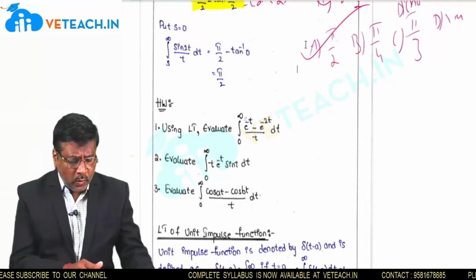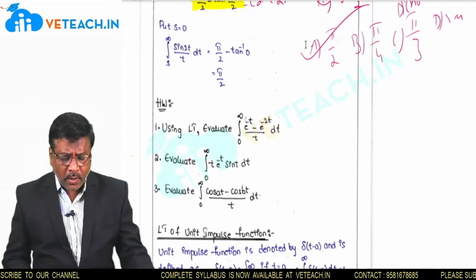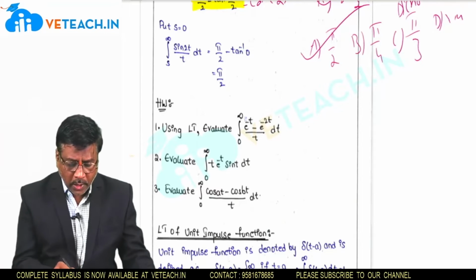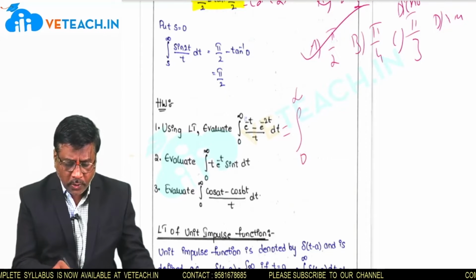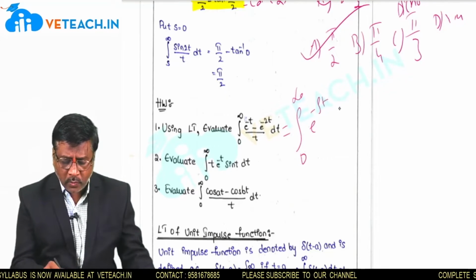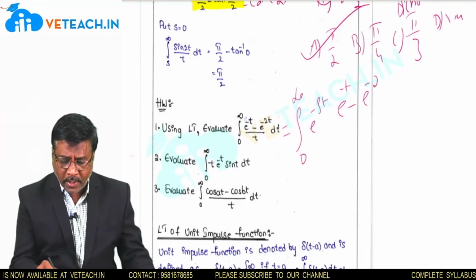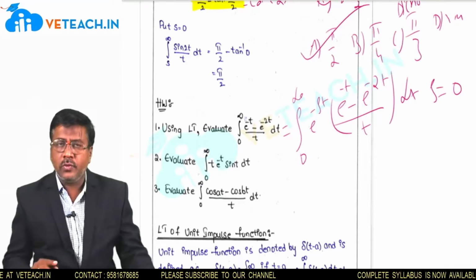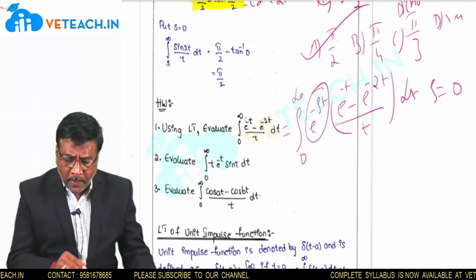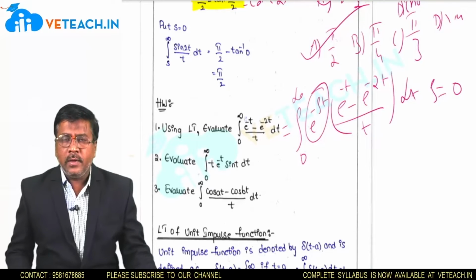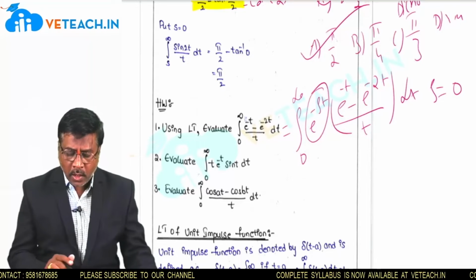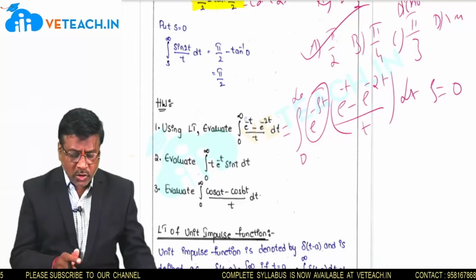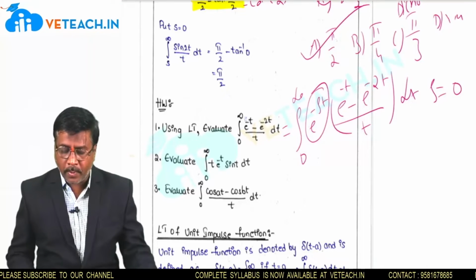In a similar way, evaluate using the Laplace transforms the integral of e power minus t minus e power minus 2t by t. Here also we can write it as the integral from 0 to infinity of e power minus st into e power minus t minus e power minus 2t by t into dt. Where we have to put s equal to 0, because we have to frame it in the form of the definition. For that purpose I take e power minus st, where s is equal to 0. If you put s equal to 0, then automatically it is converted to the actual problem. There is no problem at all.